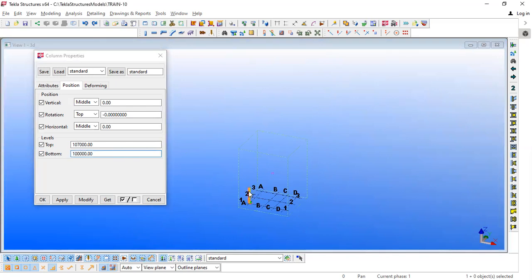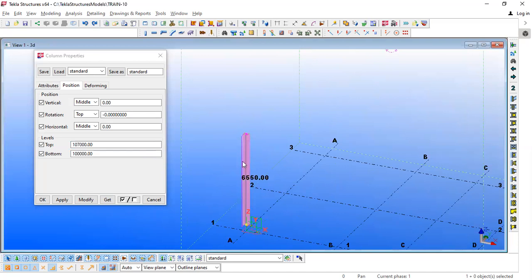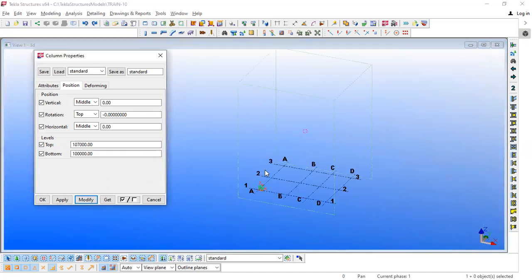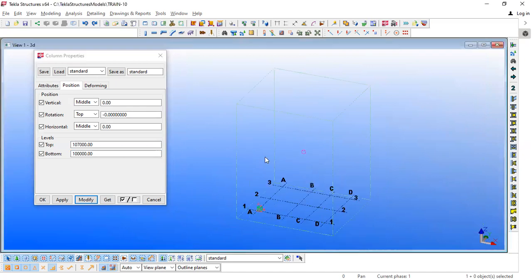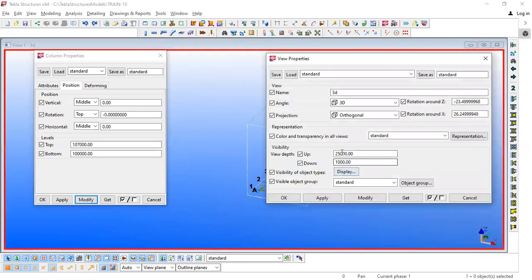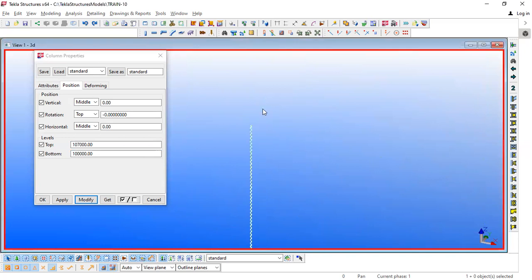So you will not be able to see this column here. It is gone now. You can see, applying this column here, it is gone. You will not be able to see that column unless we set the limits. This limit should be set to the maximum, then only we will be able to see the column here.